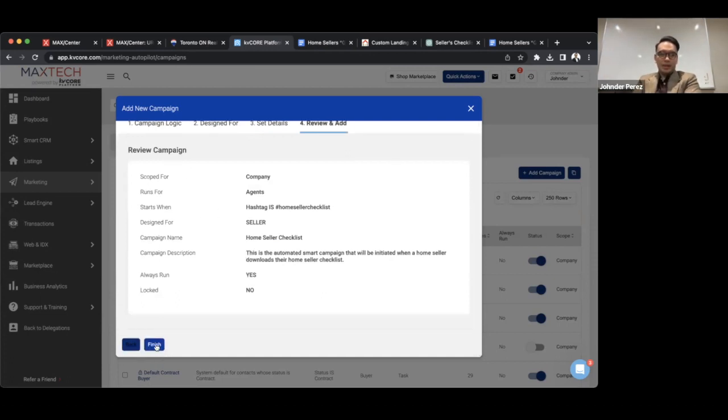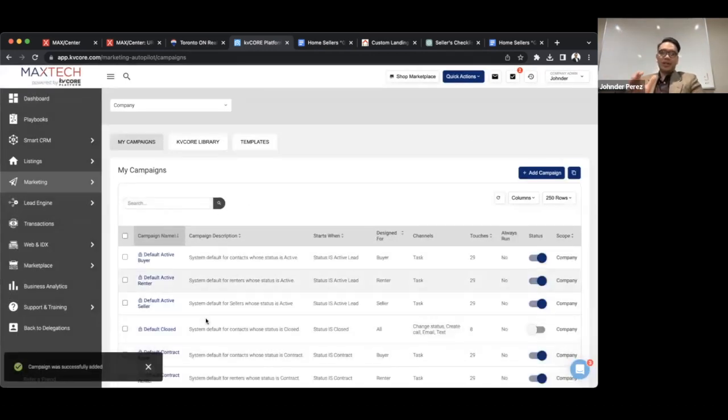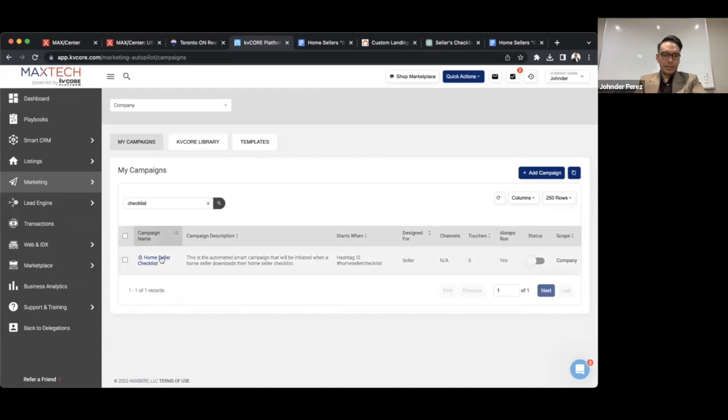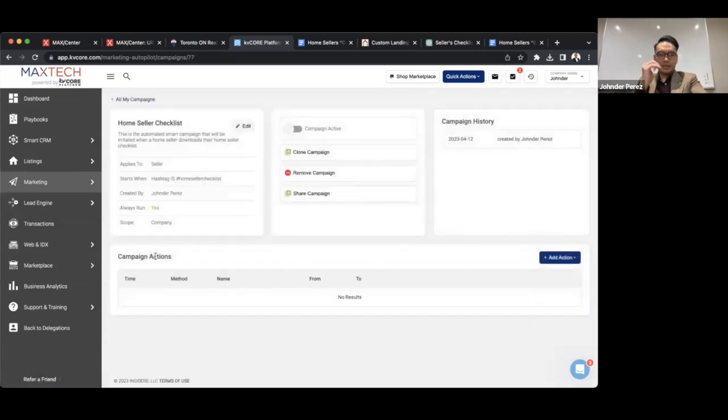So now watch. This is the add new campaign. This is what it looks like. I click finish. Now there's the fun part of actually going in. Where did it go? Checklist. There. See this? Now there's the fun part. It's not on yet, but there's the fun part of week to week. I can now create the action plan.